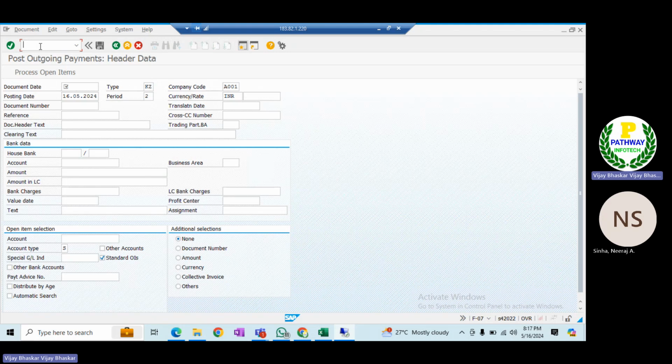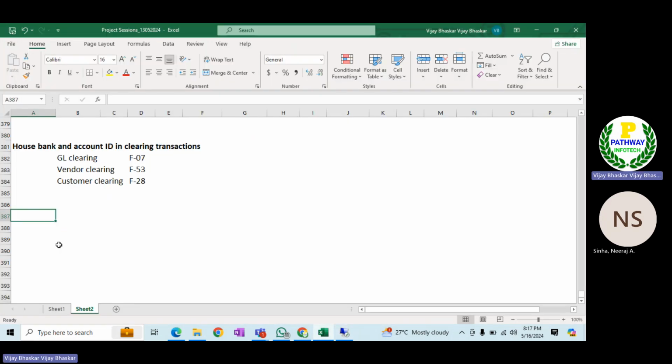Okay, first let us see the FI one, then we'll go for the controlling part. There might be small things, but there is one concept which I wantedly kept aside. That is the house bank account level approvers. I am going to cover that during the bank communication management class. If I explain it now, you may forget. Don't worry about that one.